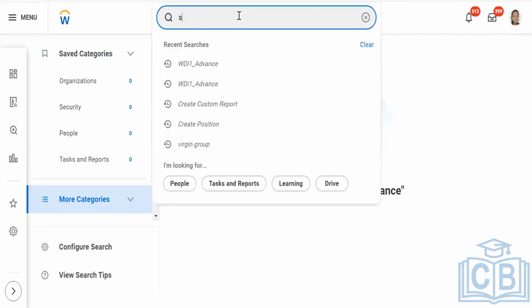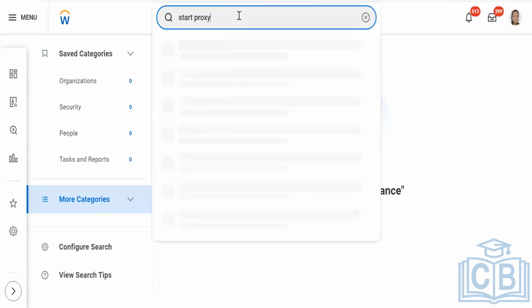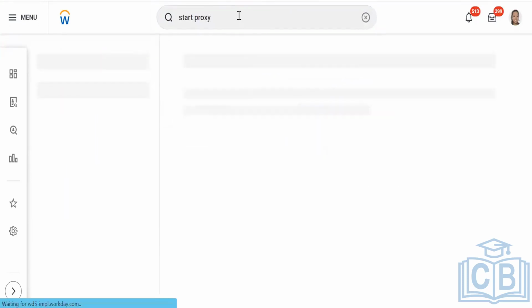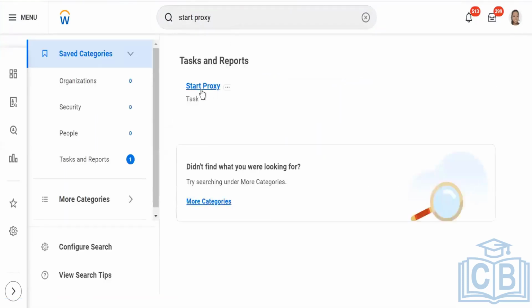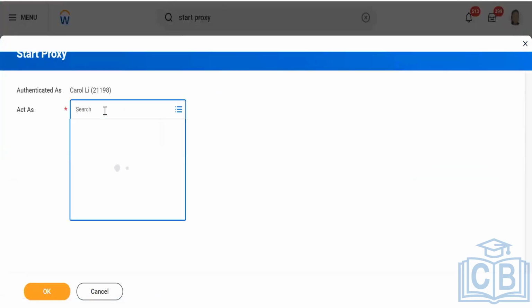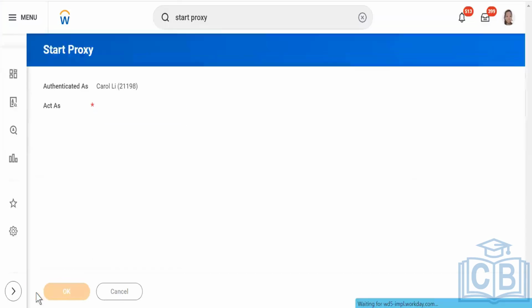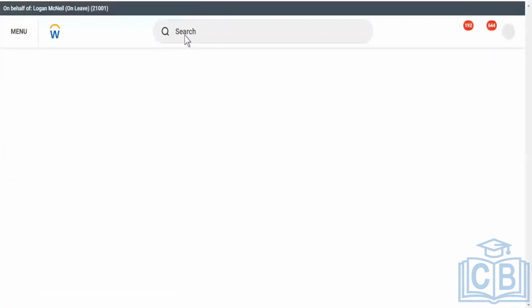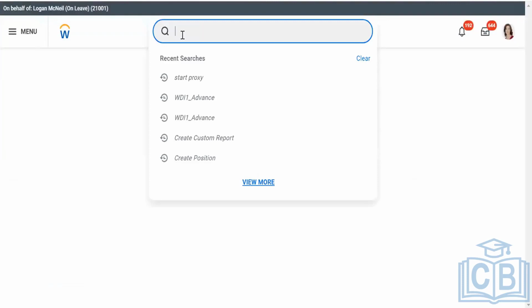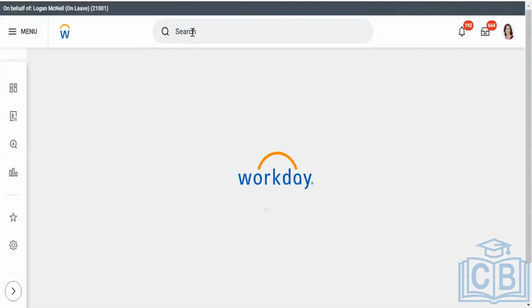So how can I go ahead and get it back? I'll say start proxy. I don't know if you have used it, but I'm just trying to explain it to you. This is a way by which I can actually log in as that user. So I'll log in as Logan and click on OK. Then I will try to search for this report.